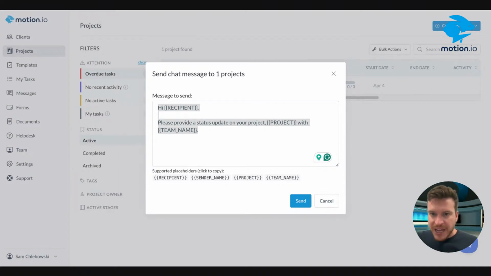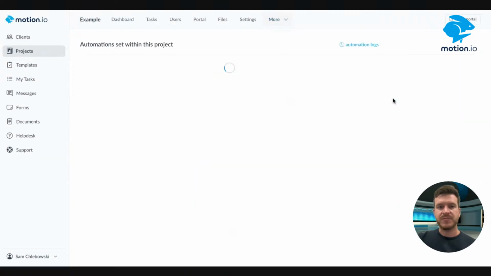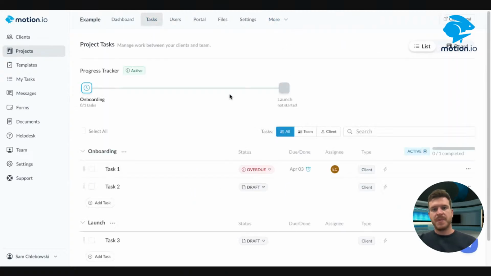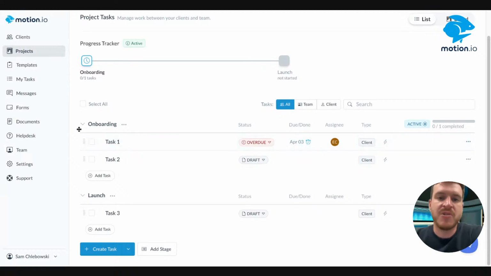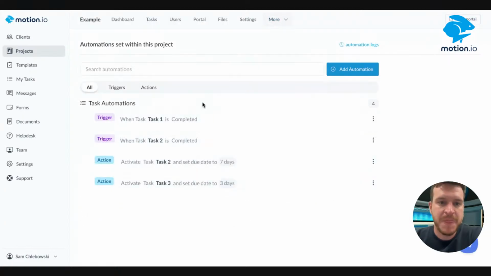And a final question that we'll answer here is also, how does this fit in with stages? So that's basically referencing, I believe, how do the automations fit in with stages? And I can show you that very quickly. For a quick refresher, your stages in Motion.io are collections of tasks organized visually for your clients and your team. Well, I set up automations in this template initially that activate on a task basis. I could also do the same thing with stages.